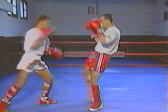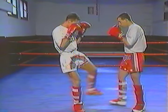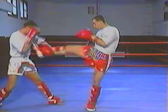I redirect the kick with my left arm and sweep his leg outside. Because of this, he comes in with his upper body towards me. I catch him with a right punch and a left leg kick.